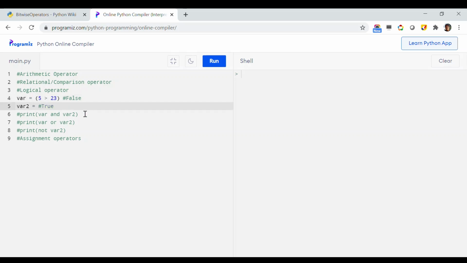And then instead of just holding true, inside var2 there can be some kind of expression, like, let's say 23 is less than or equals 26.